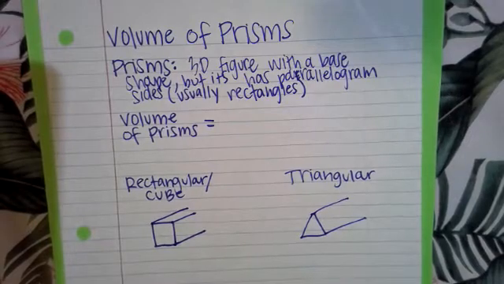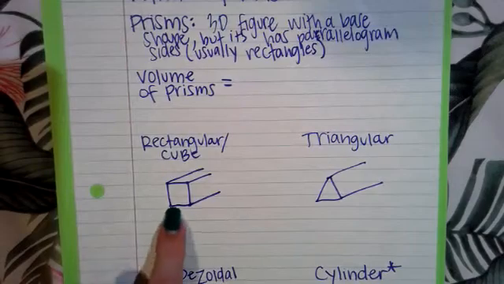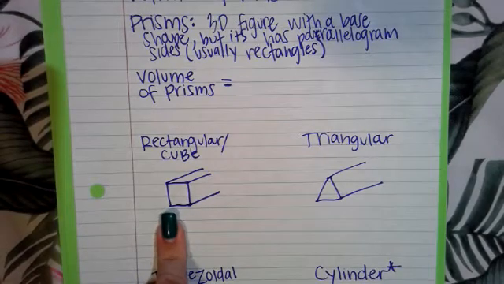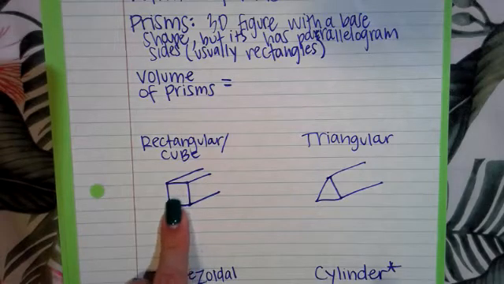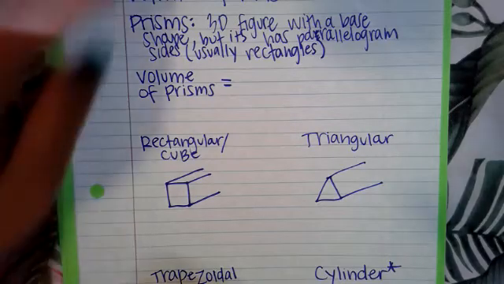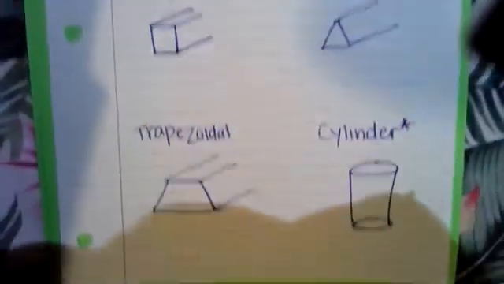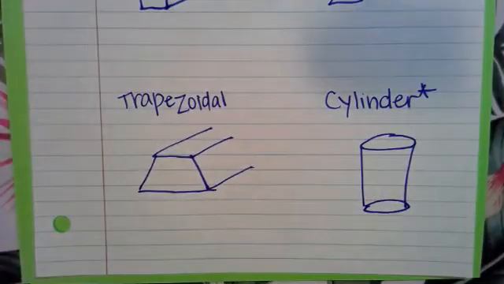And so prisms look like all these shapes that you've already copied down. When we have something that looks like a box or a cube, that is a prism. Its base shape is either a square or a rectangle. If we have something that looks like a tent, or if you have ever had that Toblerone candy, something that comes in that shape, that is what's called a triangular prism. There are other kinds of prisms. If the base shape is a trapezoid, we call that a trapezoidal prism.